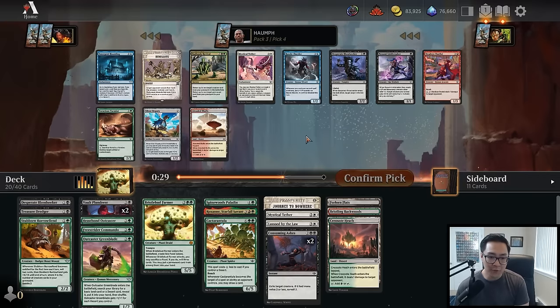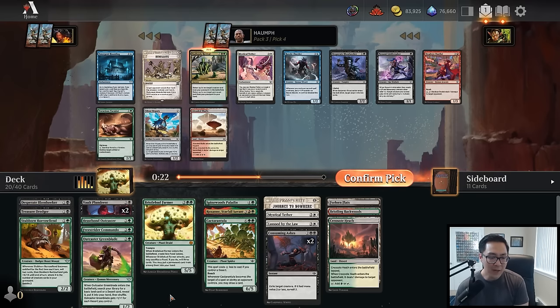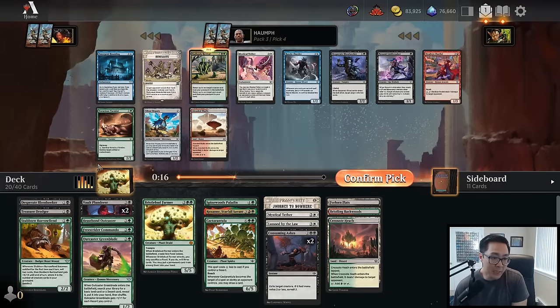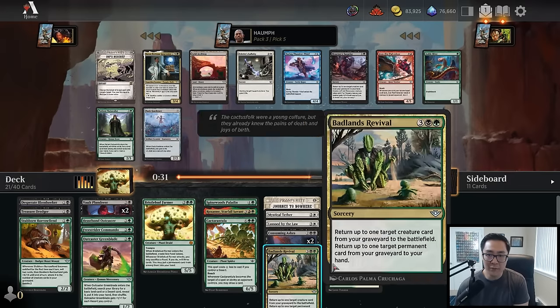There is a Badlands Revival, and I am a huge fan of this card, so I'm going to take it here. We don't have that much self-mill, but I think we have enough. And honestly, this card is just fine. If you just play Magic and things trade, this is just going to get something back. And we do have a Desperate Bloodseeker and a Stubborn Burrow Fiend. So I do think it's worth taking over Mystical Tether number 2 or this red-white land. I just think this card is extremely powerful. I really love this card.